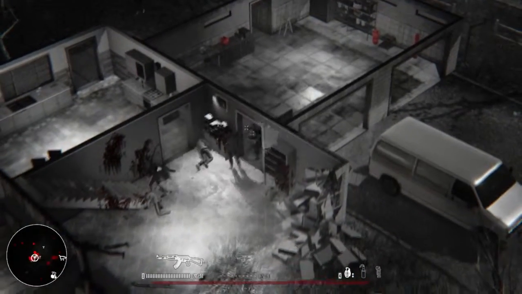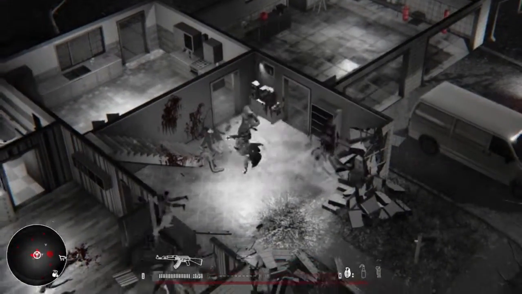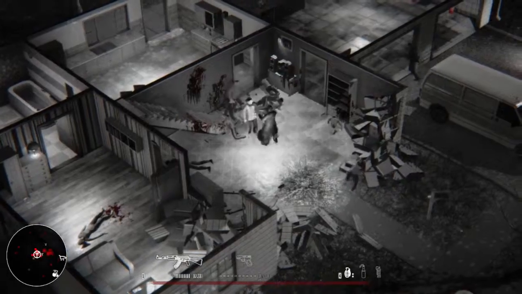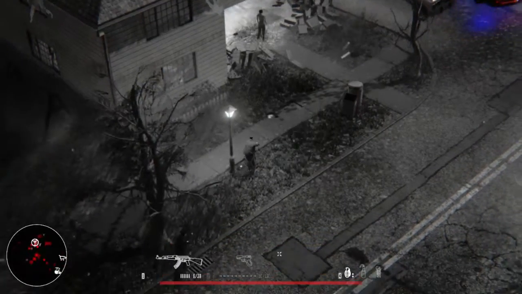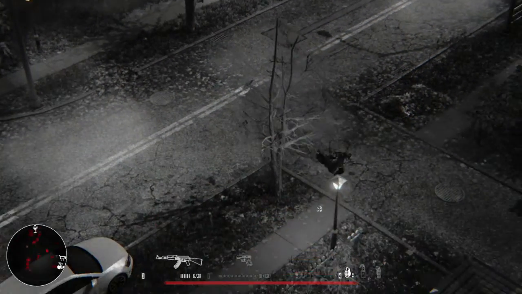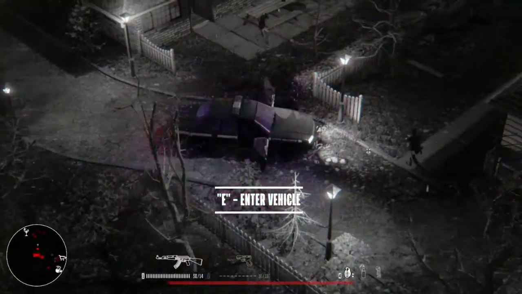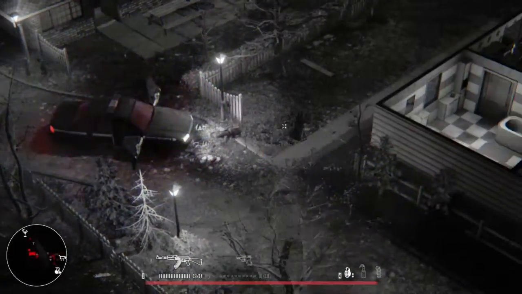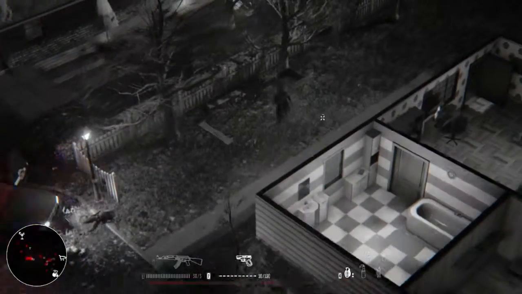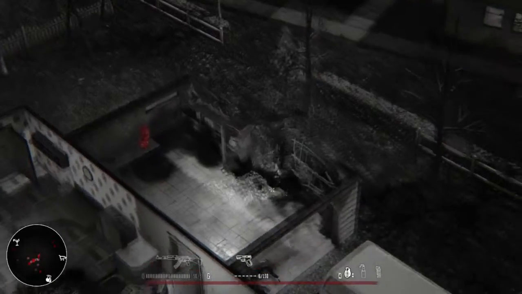Where's my mouse cursor? There it is. Dude, shoot her. See you later, cops. Run, please. I get some ammo back? Okay, because I'm running out of ammo here. How do I change weapons? There we go. Got a handgun out. Oh, what happened? Get shot.